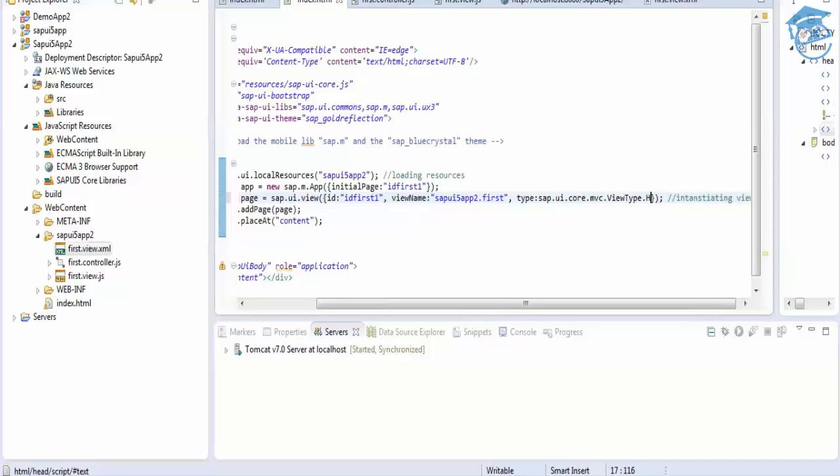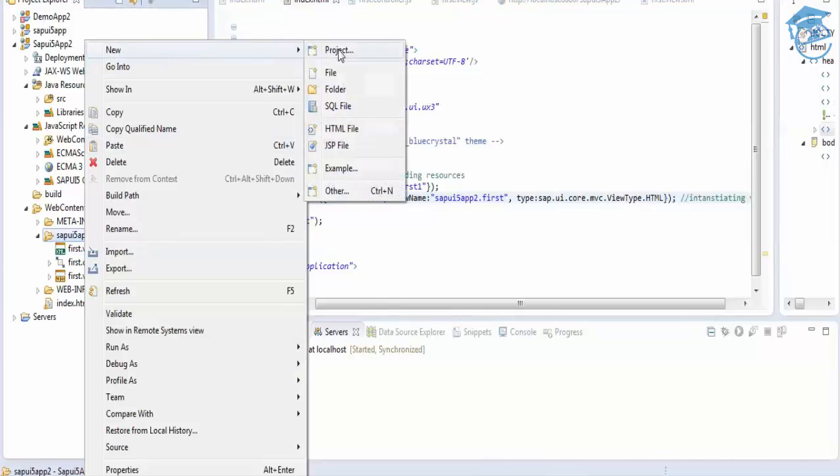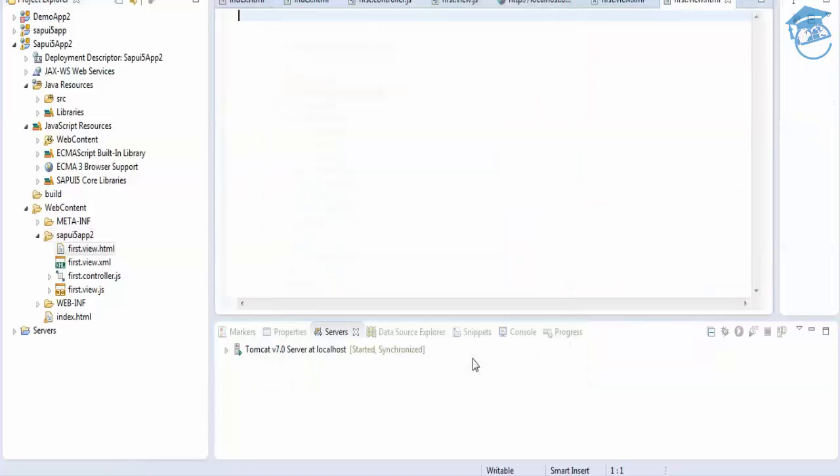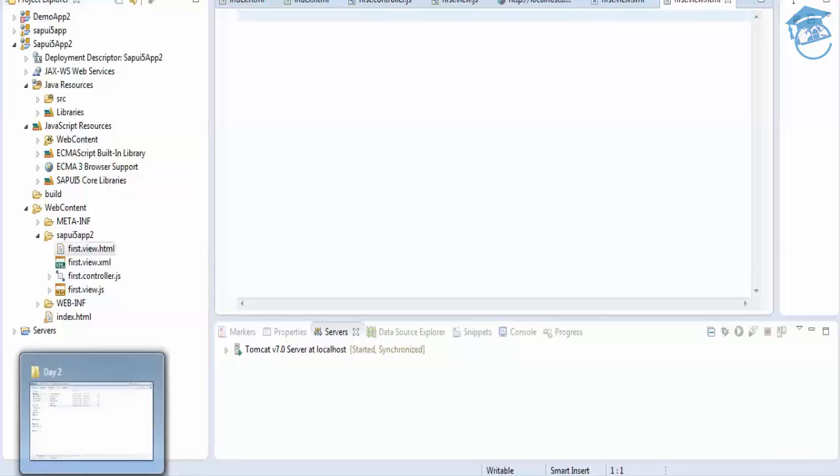So we'll include an HTML page now. Right-click, New, File, first.view.html, and I'm saving this, finish. In this it is empty, so I'll add my logic here.